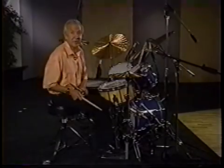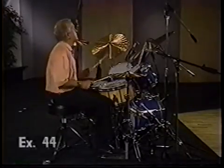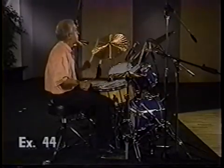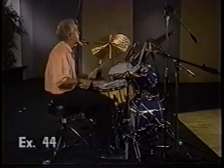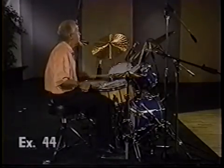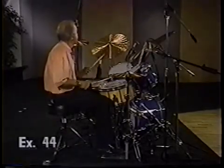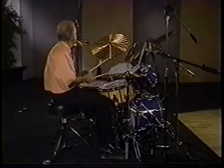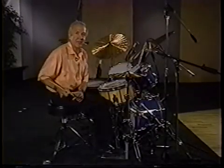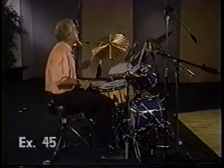Here's the same example orchestrated at the drum set as a 4-bar phrase. Now here's the 3-stroke ruff using an 8-bar phrase with a 4-bar solo.